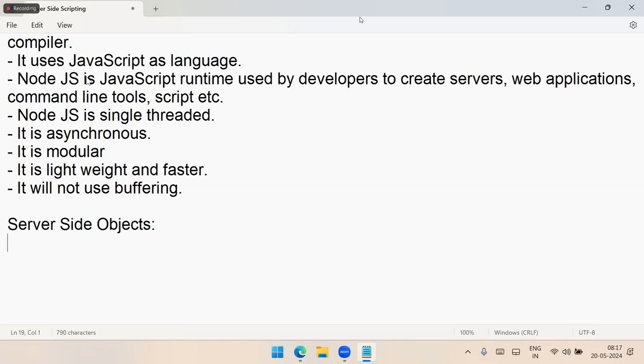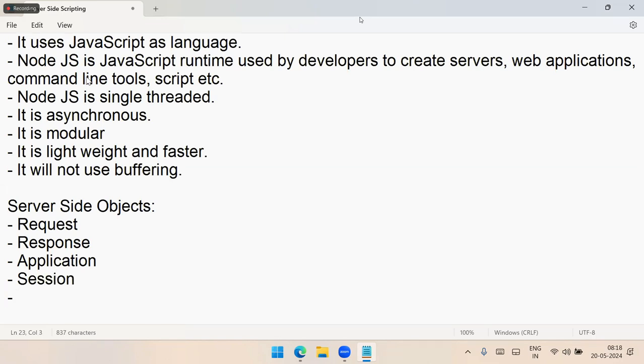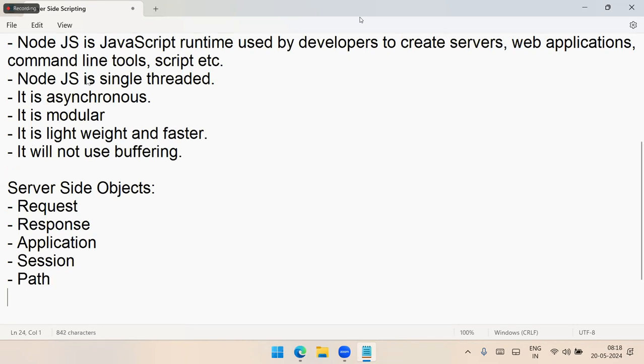We have a request object, a response object, an application object, a session object, and data objects. Various types of objects will be there. The path object, and in different technologies, different ones will be there.